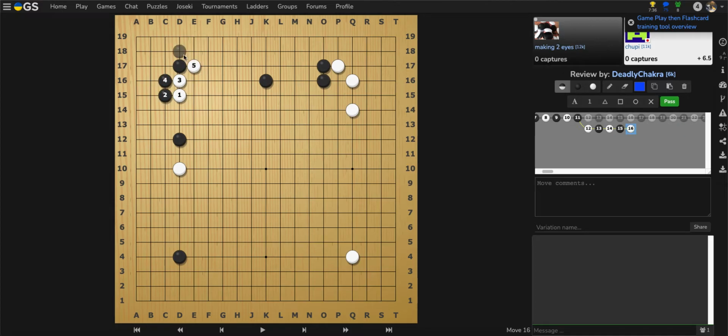It can always go south, maybe like that, and then this is a good shape. It'll be good if white plays here. Don't forget, don't play here, right? If he plays here, take and then take again, maybe here, and then fail. Yeah, so don't forget about this.